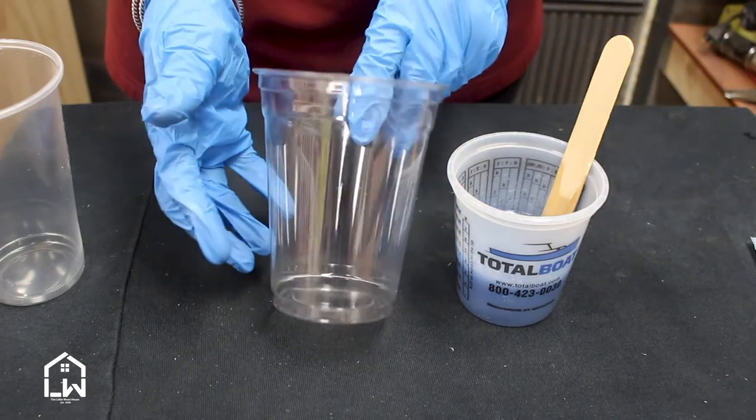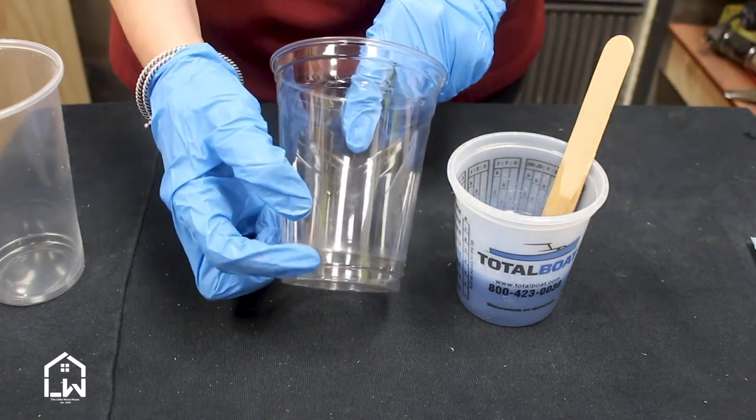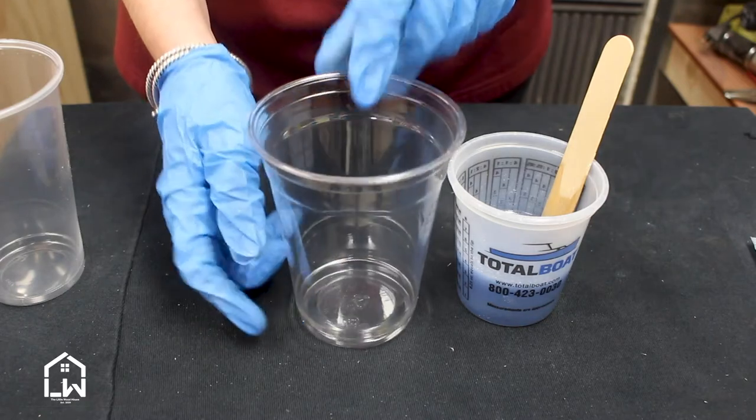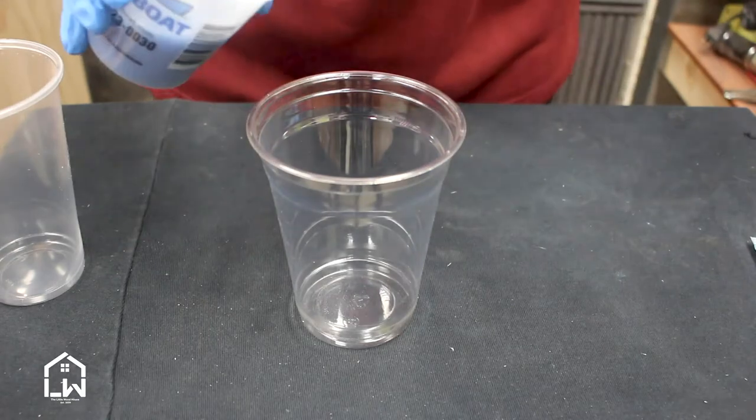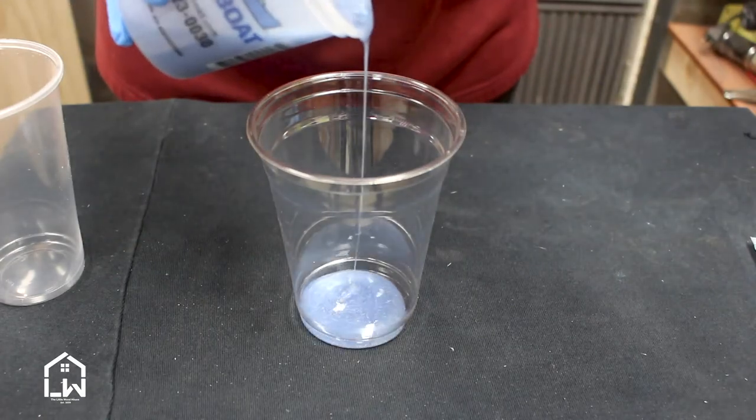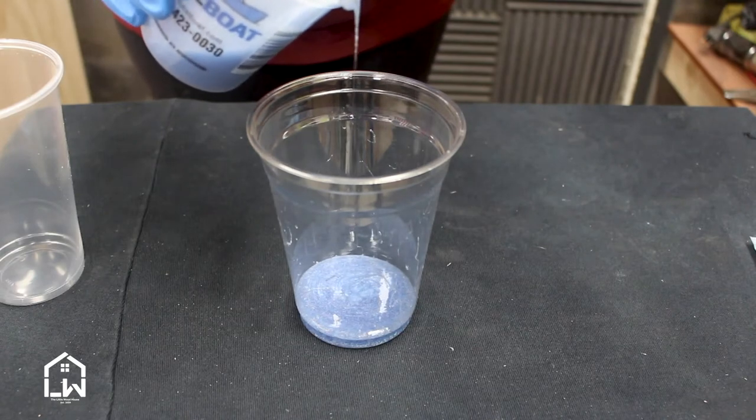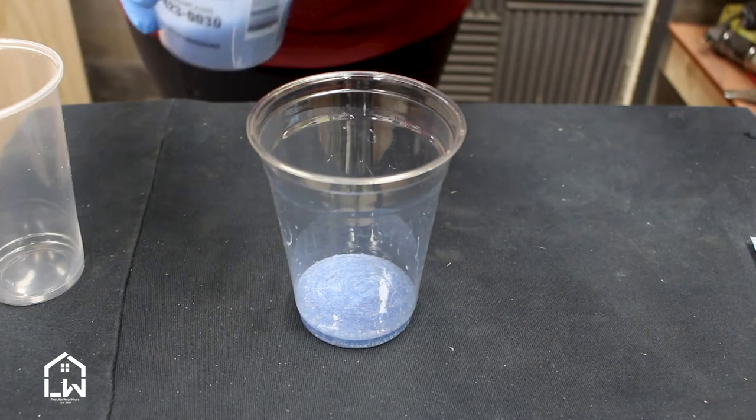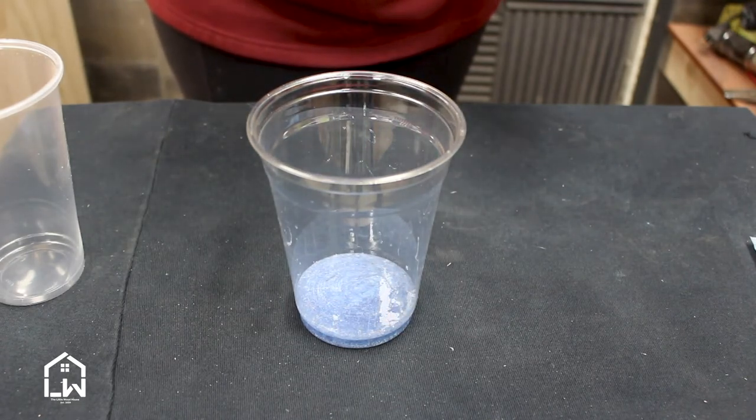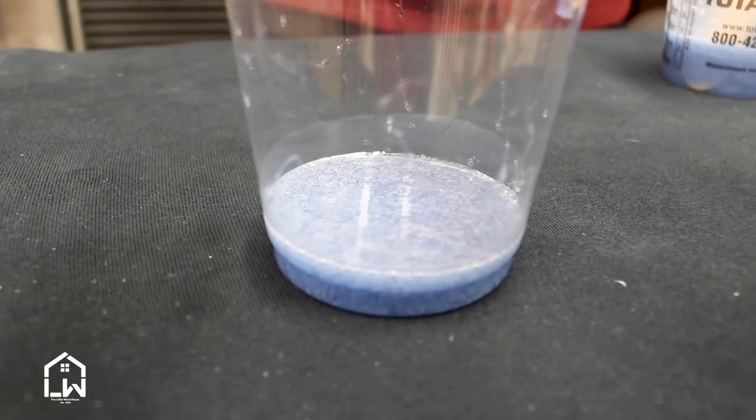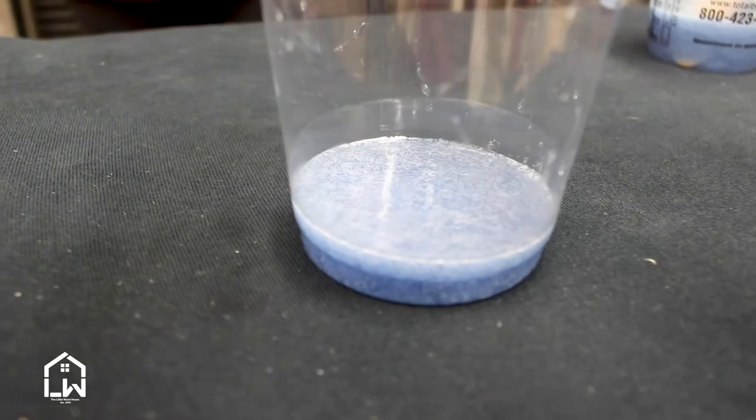So the goal is to get up above that ledge so our other cup can rest on it. We're going to dump that in there. And you want to be careful—epoxy gets really hot when it's curing, so if you go too thick you could cause a tiny fire or a big one.